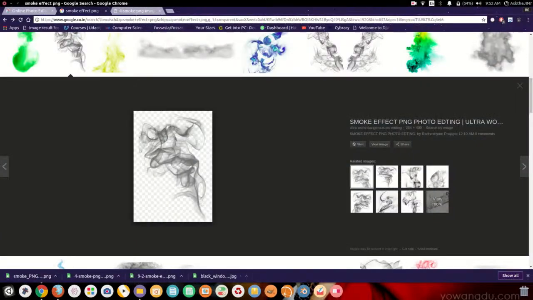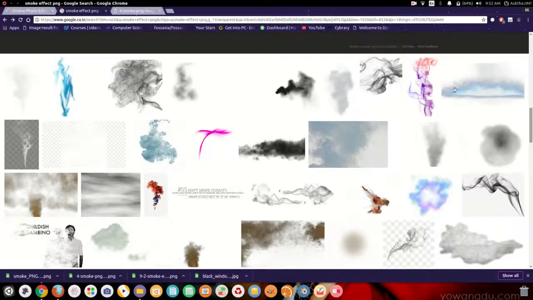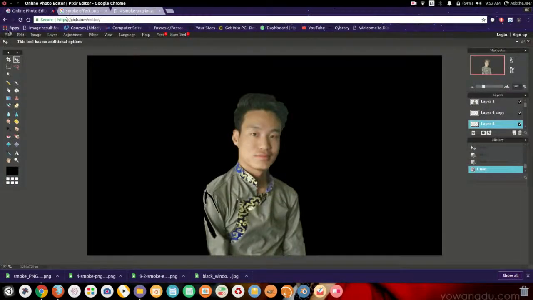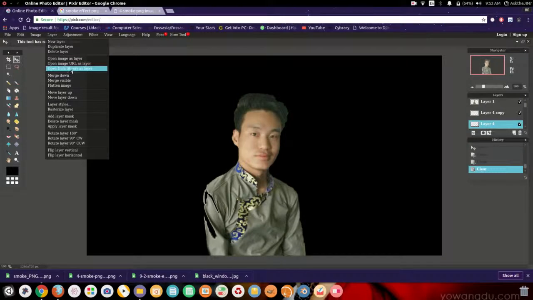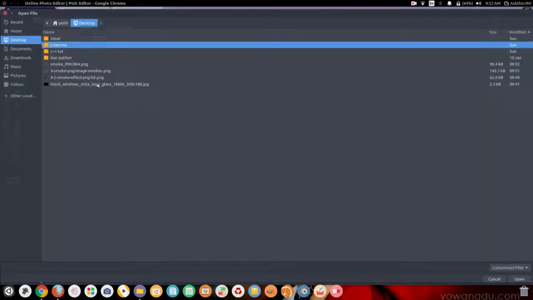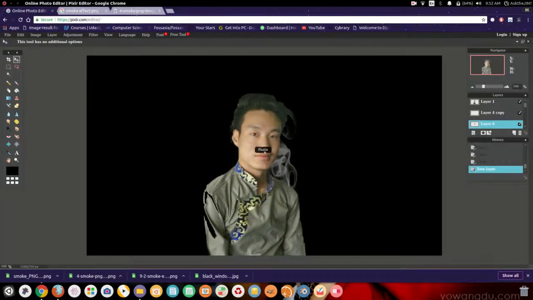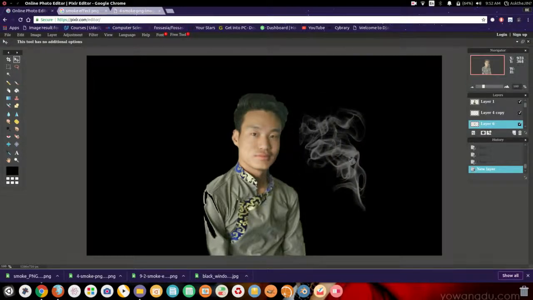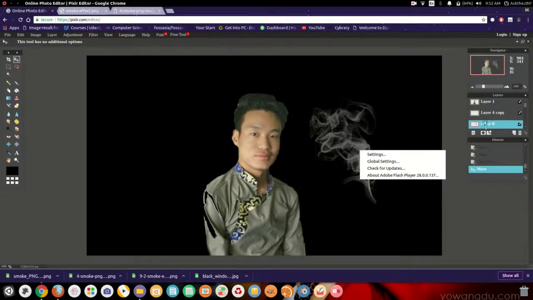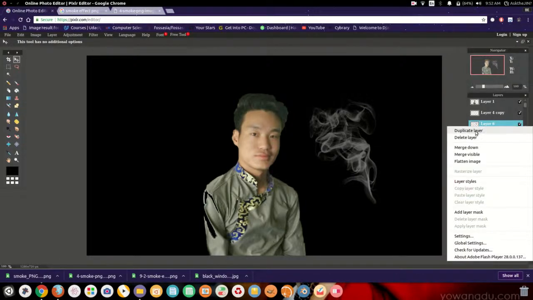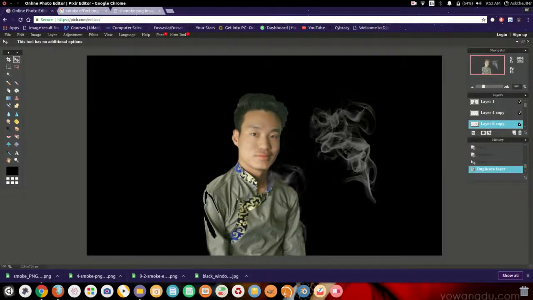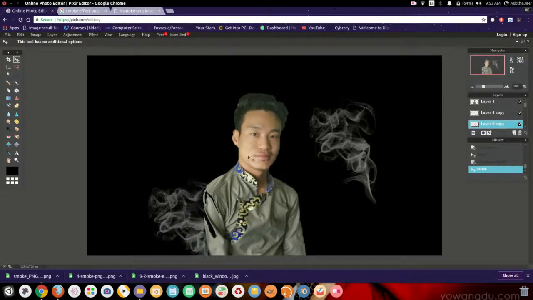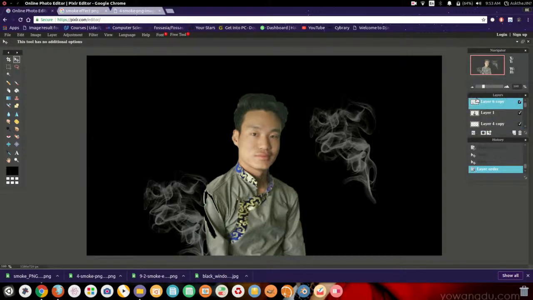Just the smoke. Let's check the smoke. I think it's better than before. Yeah, here. Okay, yeah, I think this is fine, right? This is nice. Yeah. So layer 6, this one, duplicate the layer, so we can duplicate almost, I think one is from here. Let's keep it. This smoke must be layer from the upper layer.